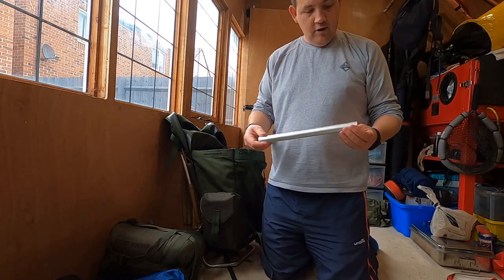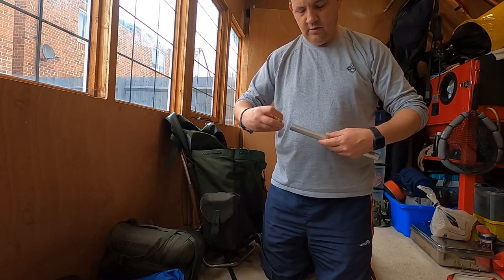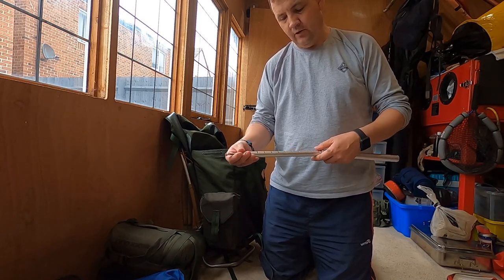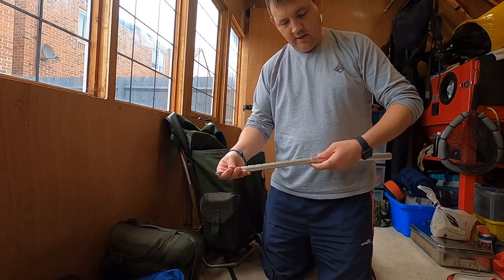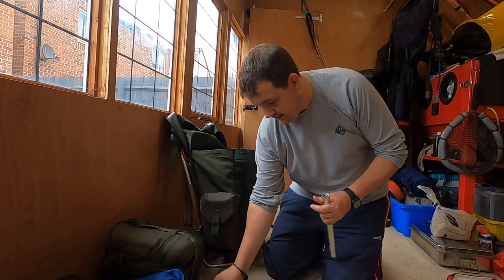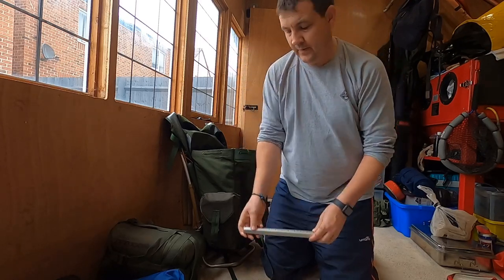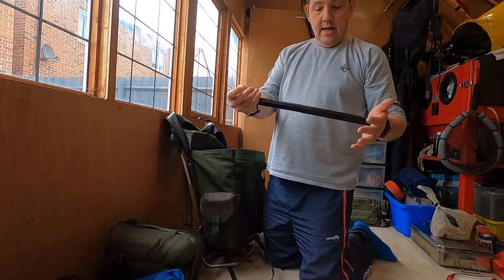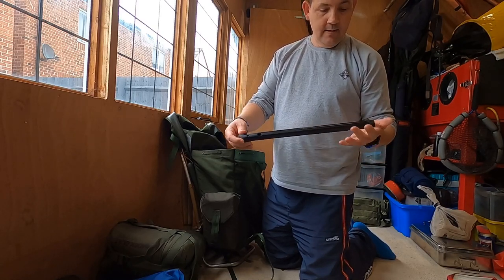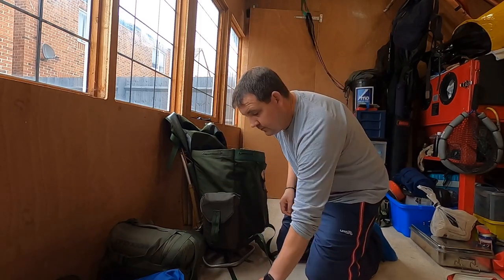Here we go. Right, next, what we got in here? Oh, here's my grill. It also doubles up as a little table. This came off Amazon, I think it was. It's a bit fiddly to set up, but once it's up, it works great. I'm not going to set it up now, but it's a good bit of kit, and it all folds up nice and small, easy for transportation. Again, nothing expensive. I think this was 20 quid off Amazon. Lightweight, folds down small, takes a few minutes to set up, great for what I need.